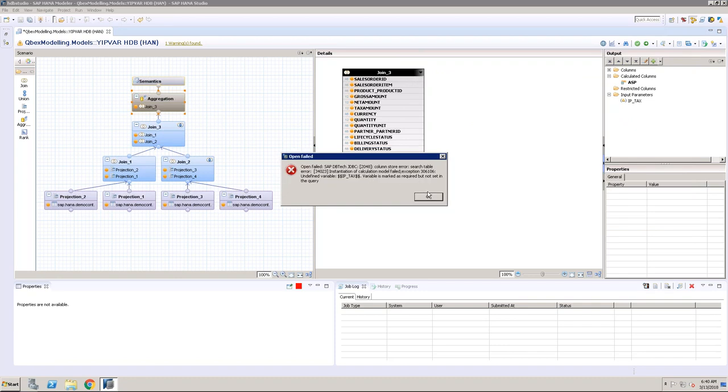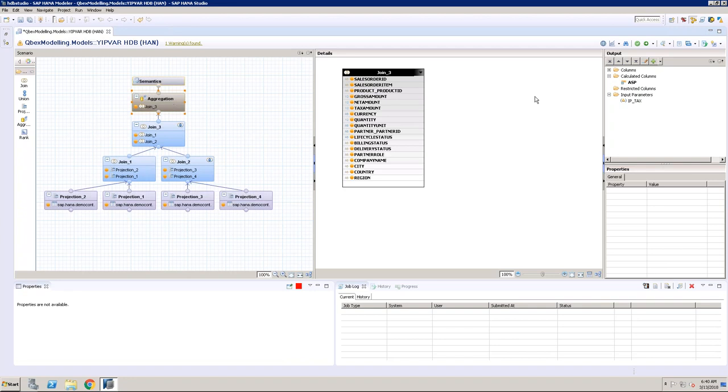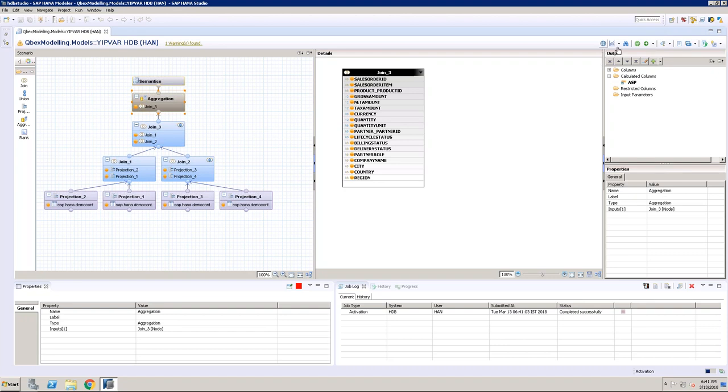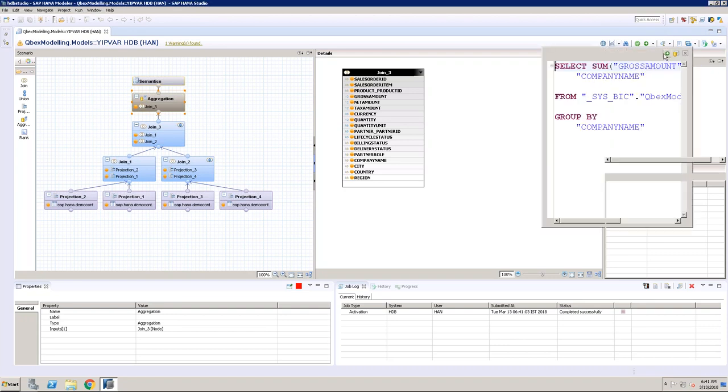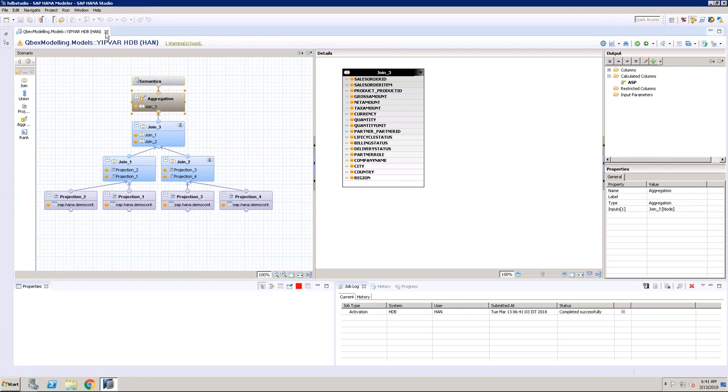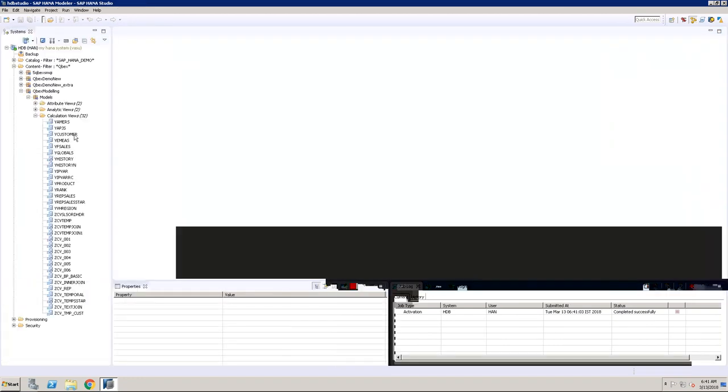Variable is marked as required but not in the query. Okay, debug this view and then say run. Why no runtime information? Let me take another view.